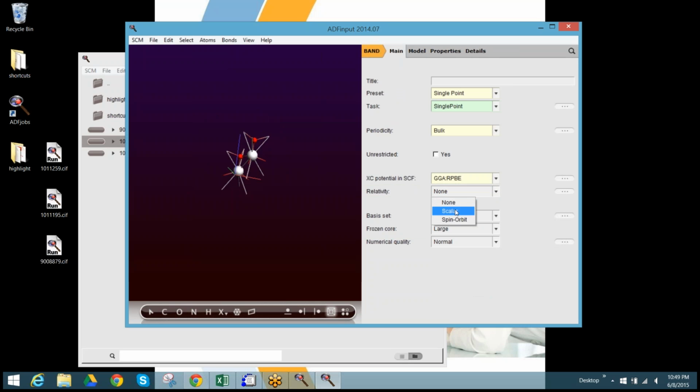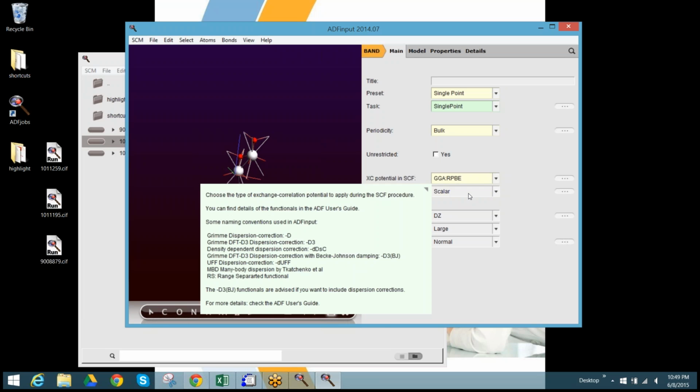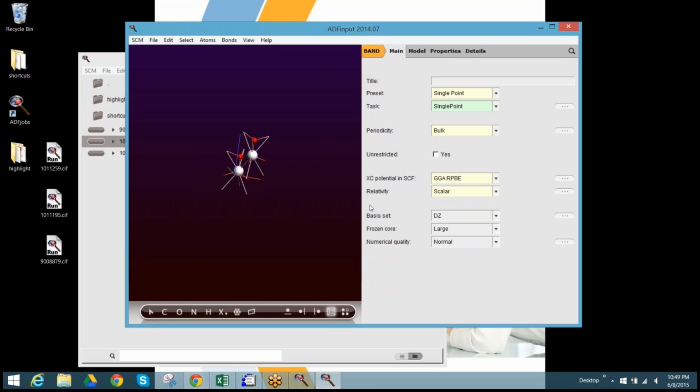For relativity, we want to include scalar relativistic effects, which has a modest effect, but nevertheless we will include this for zinc oxide. It will have a bigger effect for zinc selenide, of course. For even heavier systems, for instance lead perovskites, one would want to include also spin-orbit coupling.